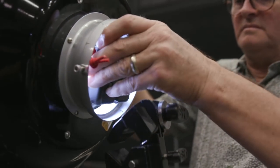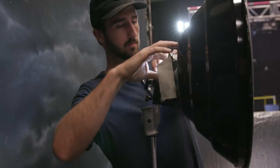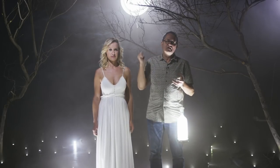It's a beauty dish with 4 Lume Cubes shining through it. Gives us a great kind of glow and that gives us our moon in the background. We can lower that or raise it because it's on a stand. And we'll have to retouch that stand out. But you know, in the smoke, a lot of it's gonna disappear anyway.